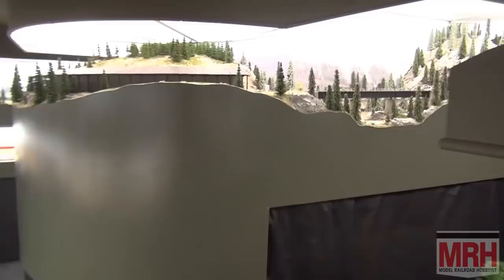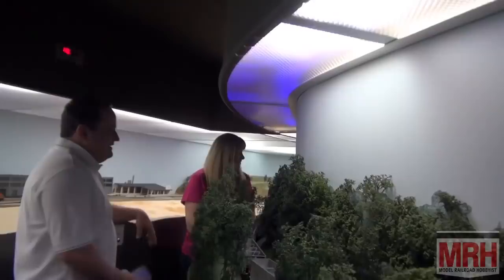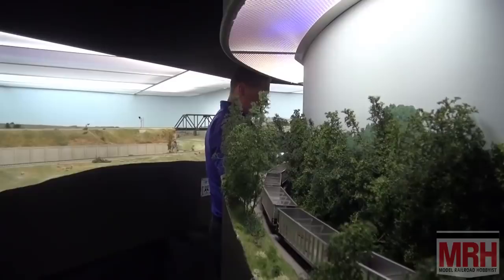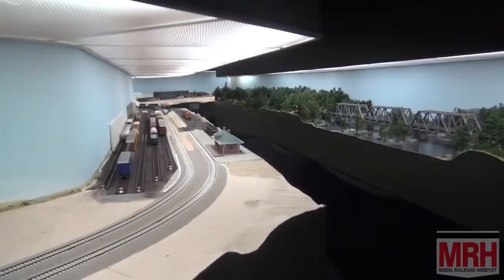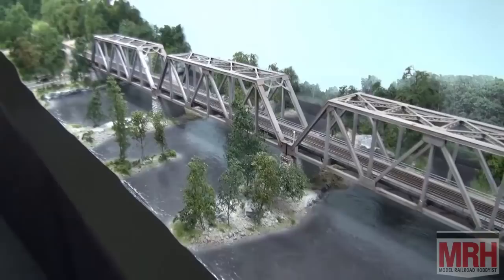Okay, this is brilliant, because one thing about John Parker's layout was the fact that Ken just got lost. And I think there's something about the design element there. I can see it in your eyes: you're thinking, I want people to get lost in here and wonder where they are. Absolutely. I went down the steps last night, and before he could start explaining what it was, I was going down the hall, turning again, thinking, am I ever going to come out? And then it's a dead end. I had to find my way back to where they are so I could go find a train. It was just these long hallways, and I felt like I was going to get lost.